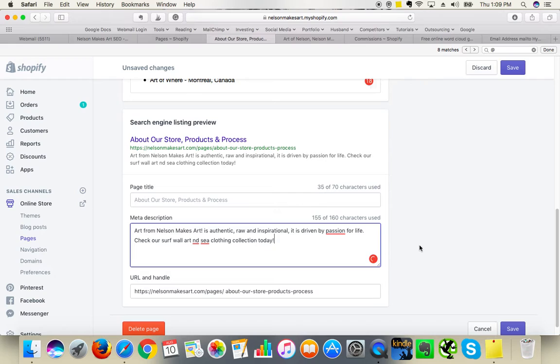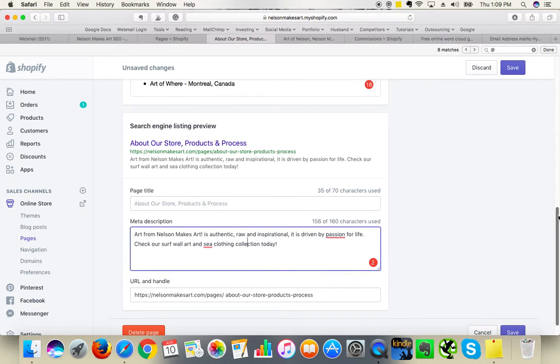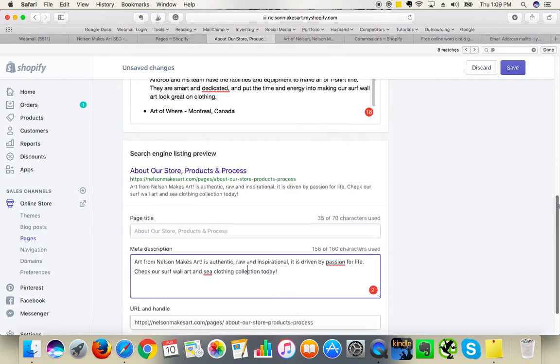today. And it's a good idea to add a call to action, because obviously these details are visible in Google search results pages. So I always like to add a call to action to encourage people to click the link, and obviously put the key phrases that we want to target within the meta title and meta description.